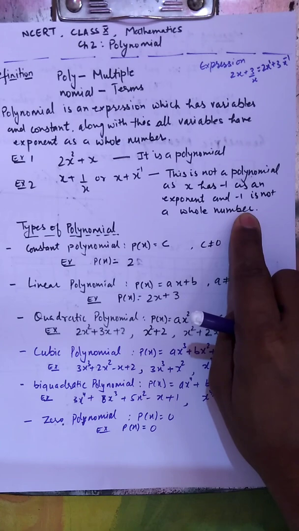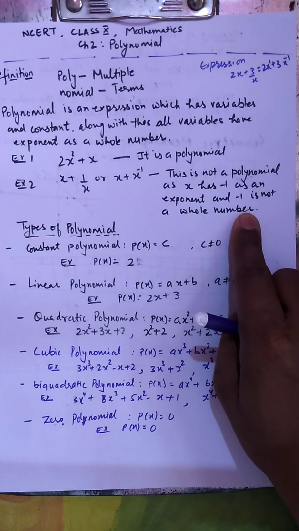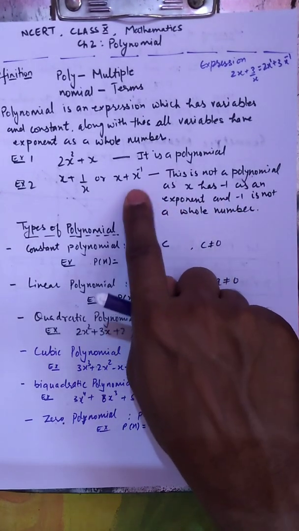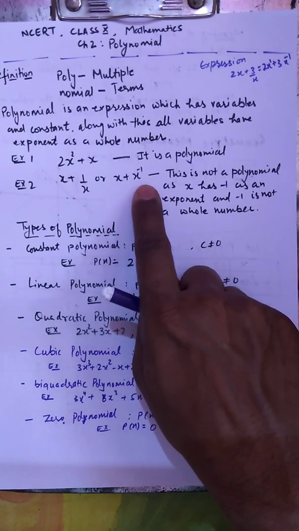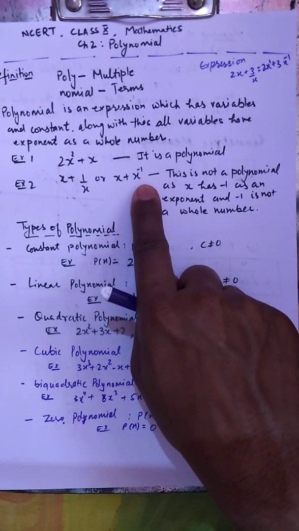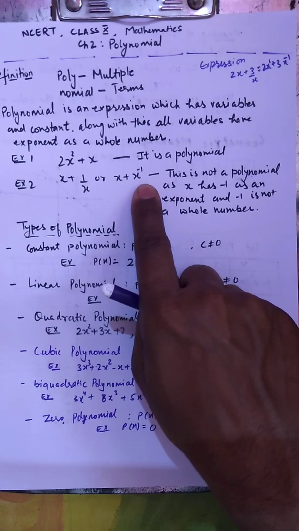So please understand this, because a one-mark question is asked on the basis of that. They will give you an expression and they will ask you whether it is a polynomial or not. So the reason is very clear. If all variables have exponents as whole numbers, then it is a polynomial. If it is not, like if exponents are fractions or negative or in root, then the given expression cannot be a polynomial.